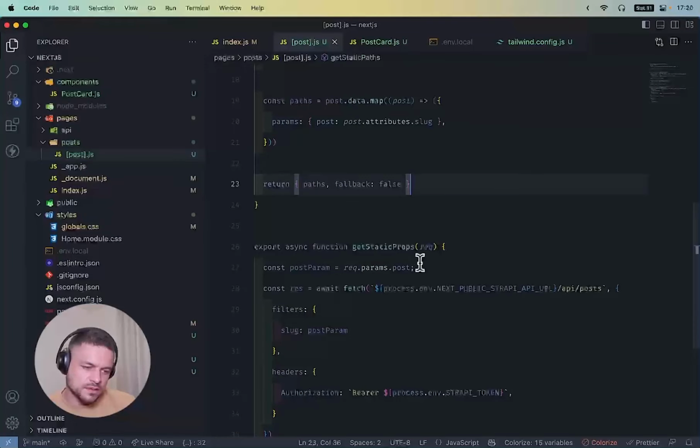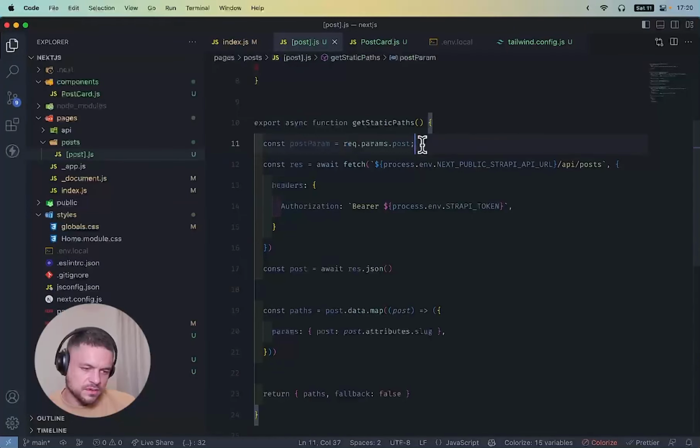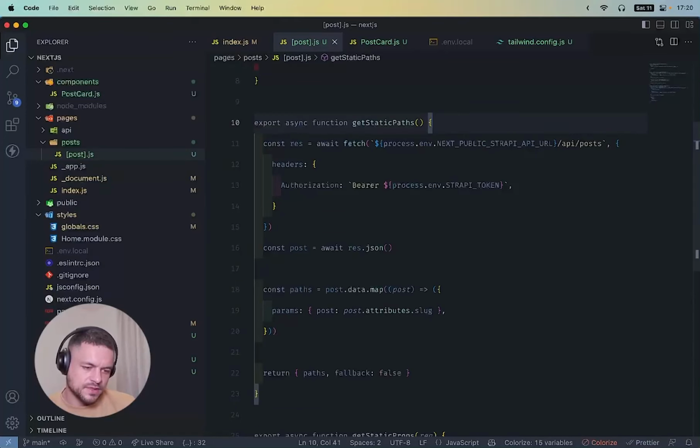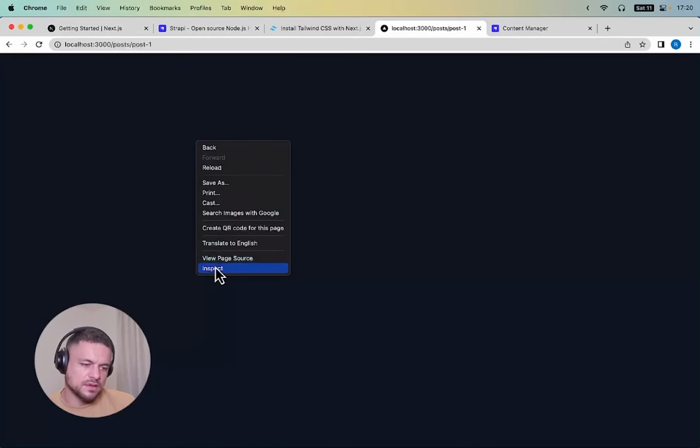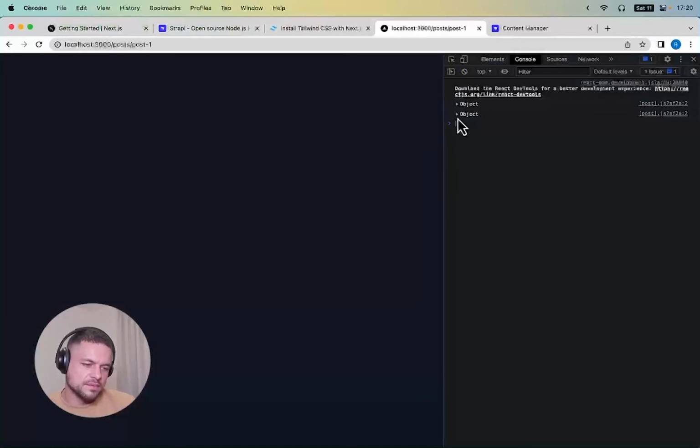Get static paths rec is not. Oops. Okay, let's see if we have any errors. All right, we don't.